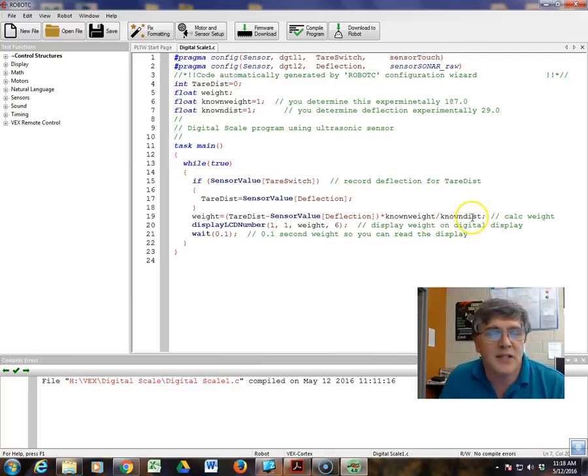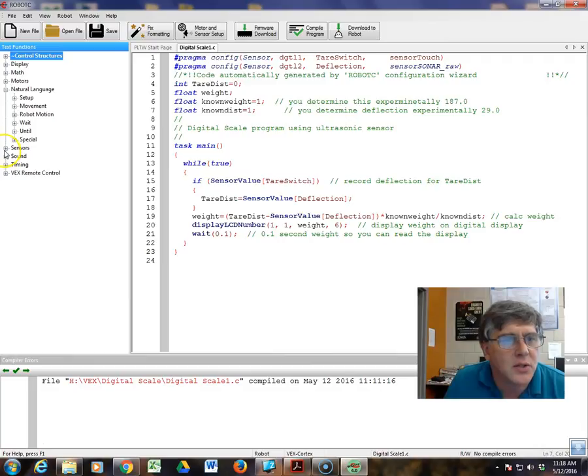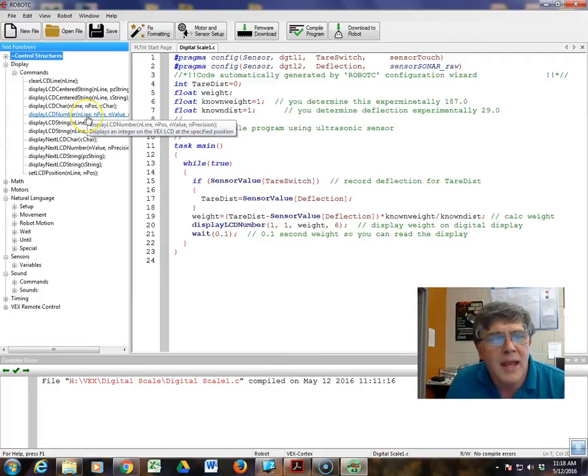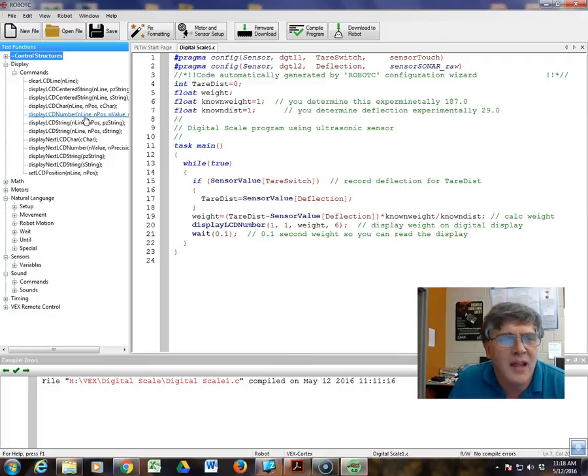To display it on the digital display, use the display LCD number command. Incidentally, where do we have it under? Natural languages, sensors, sound, timing. Oh, here it is, under display, here's your commands over here. The one you want is right here for number. It has a couple of variables. N line, the first one, is which line number you want. The top line is 0, the bottom line is 1, so we have that. The next variable is the position. We're going to start in position 1.